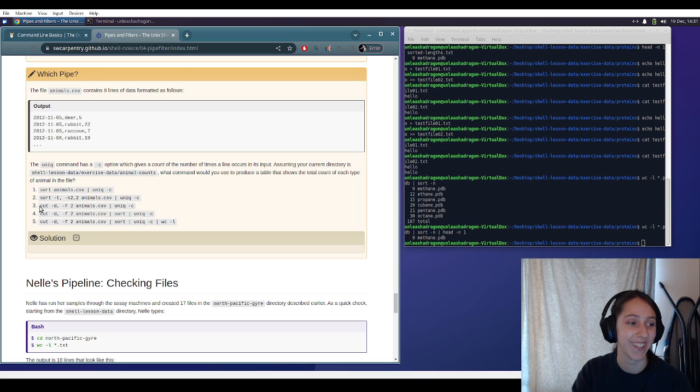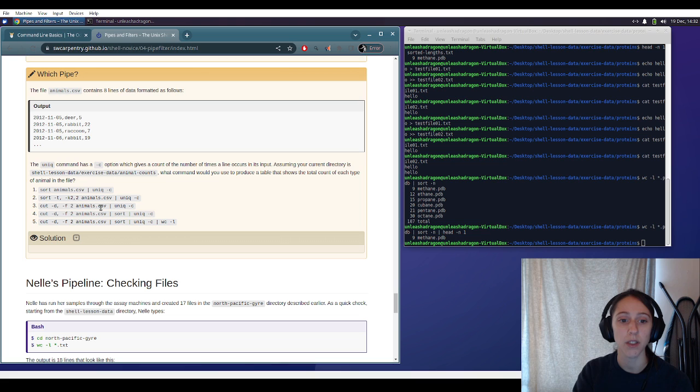I'm changing my answer. So this will give us a sort, and then it will say uniq -c, and so some of these will not be identical. We want to call just the type of animal. So we are going to need to say cut delimiter, field 2, which would be the animal, and then call on the file name. So that gives us these last 3. And then just this would give us that whole list.